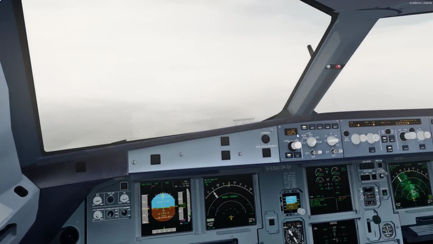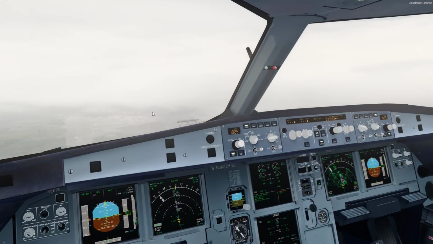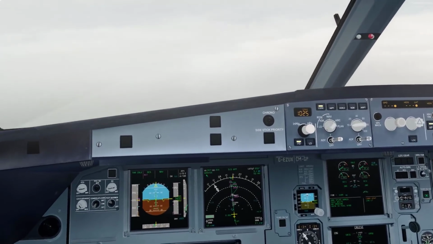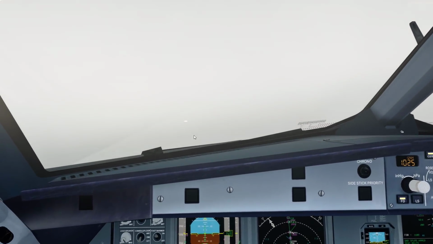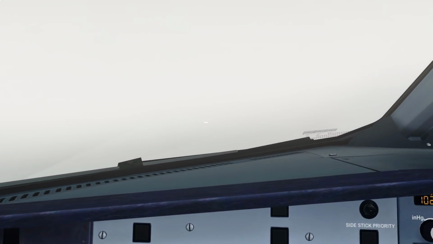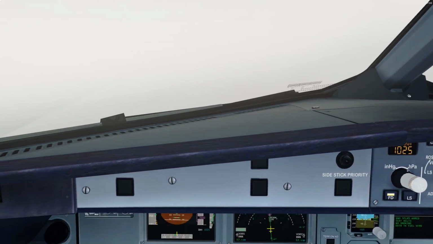Okay, I'll zoom in a bit. And look, there we go. We're literally flying over the runway, which is awesome. I can only just see the PAPIs right now. Oh, and the PAPIs are gone.